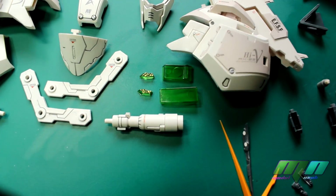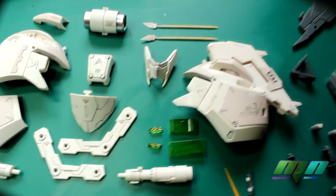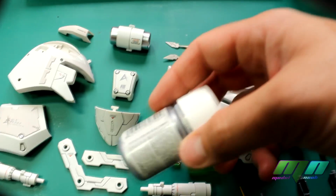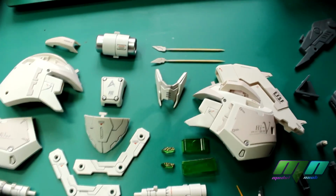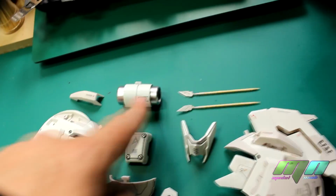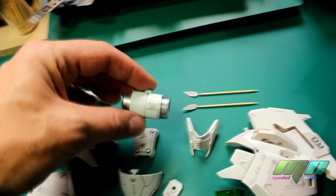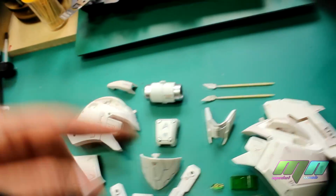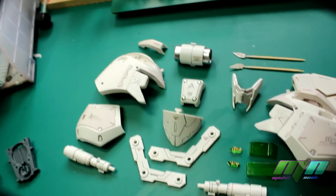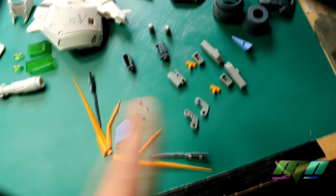Painted those, the green parts for the cameras, with the Tamiya clear green, and all the little silver parts that you see are painted with the Vallejo liquid gold range, apart from this, which was sprayed up first with Alclad airframe aluminium, and then it was masked, and then it was re-primed and the white went over the top of that.